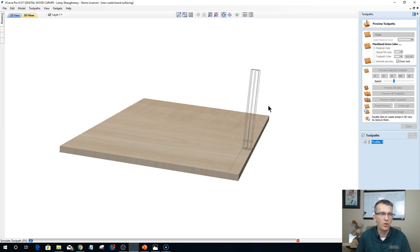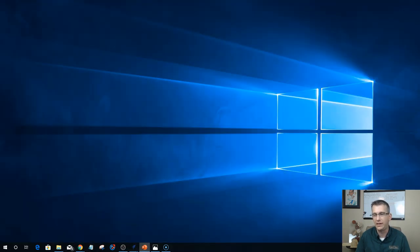It's all cutting in one direction. I want a conventional cut. I don't want to go back and forth, back and forth, back and forth. I want to cut in one direction when I'm surfacing a wasteboard. I want to cut in one direction when I'm surfacing any board to prevent tear out and things like that. And stuff.